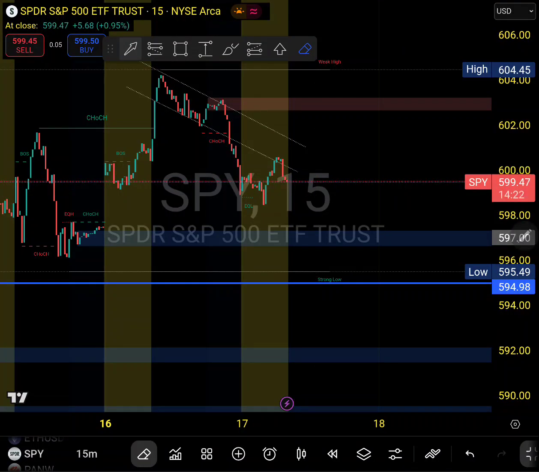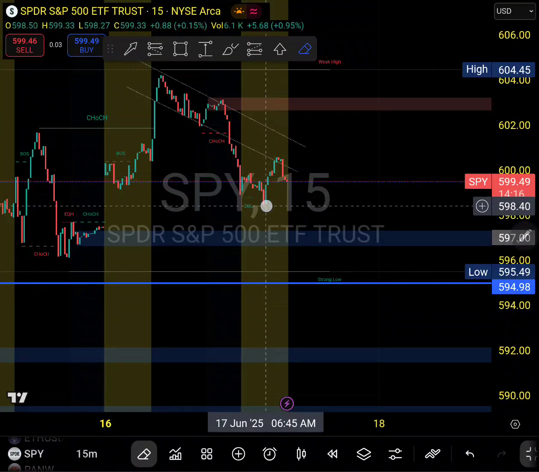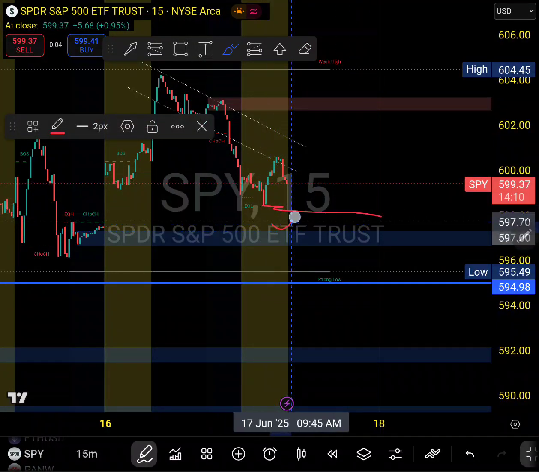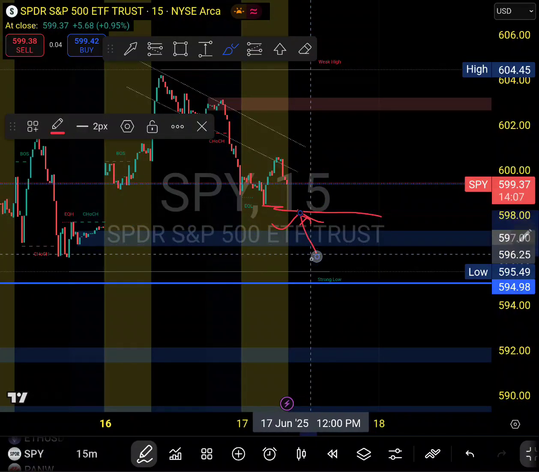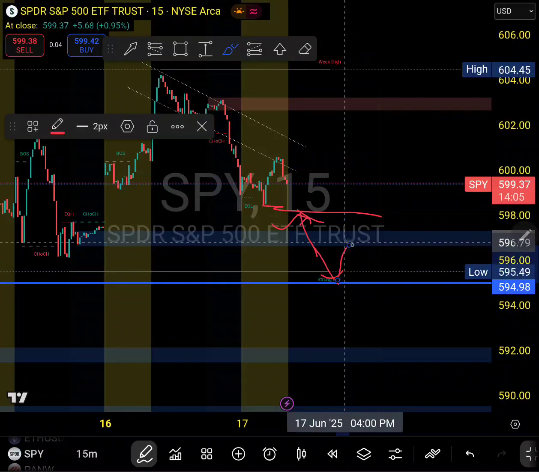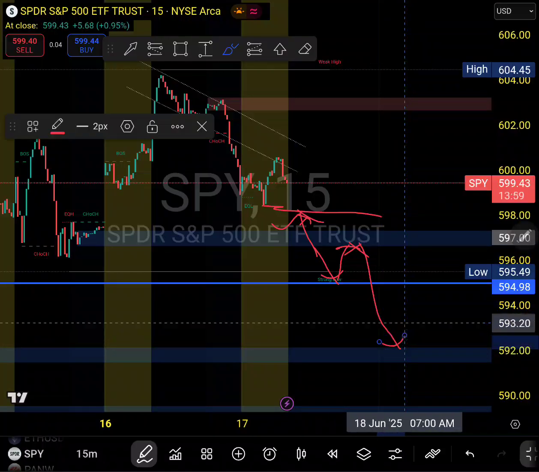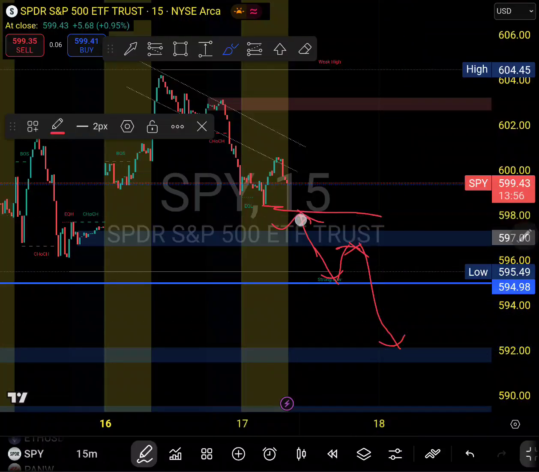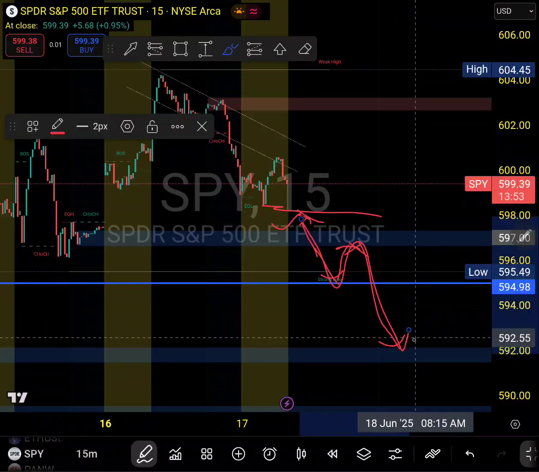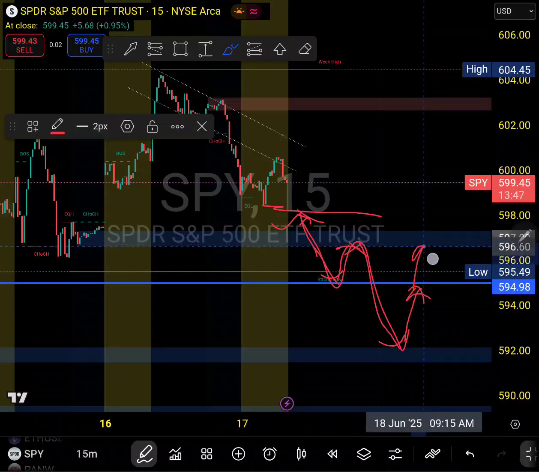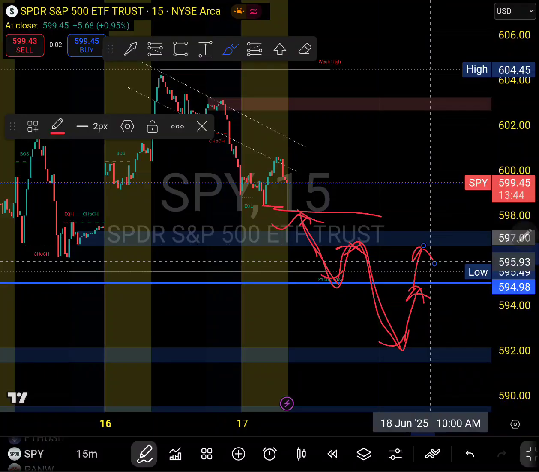Okay. So if the market breaks this 598 and does a retracement, it fails, comes back, then we're going to see 594. Then another retracement fails, then we're going to see another level, which is 591. So we can see the market like this today. Then one more retracement to 594, and then maybe the market ends here at 597. So guys, this is how the structure looks to me, and it will be choppy.